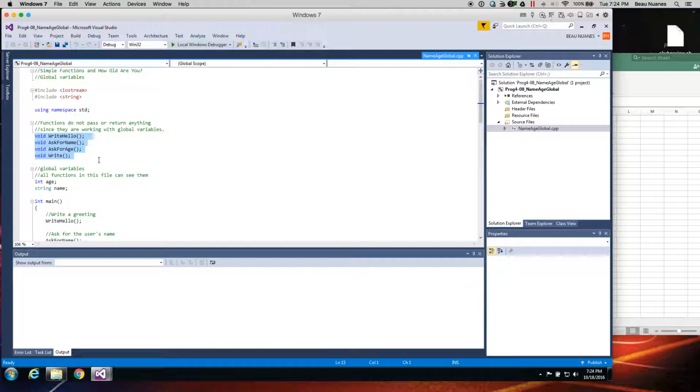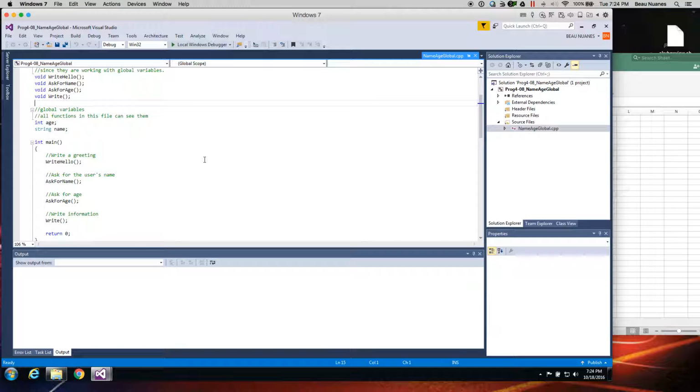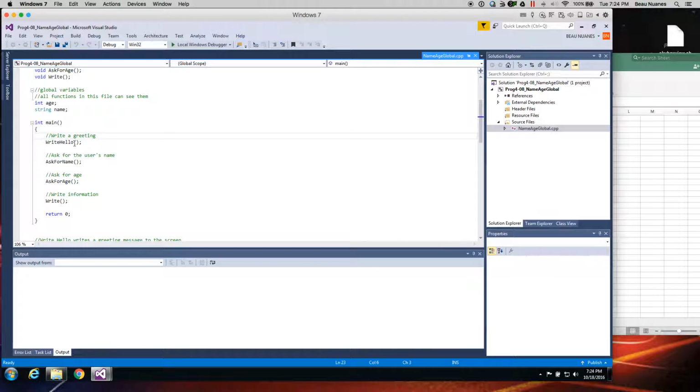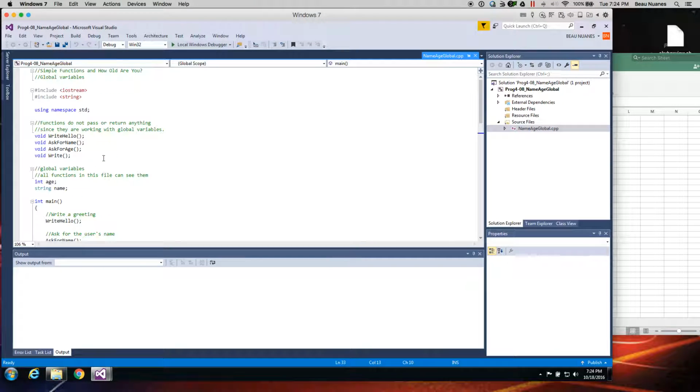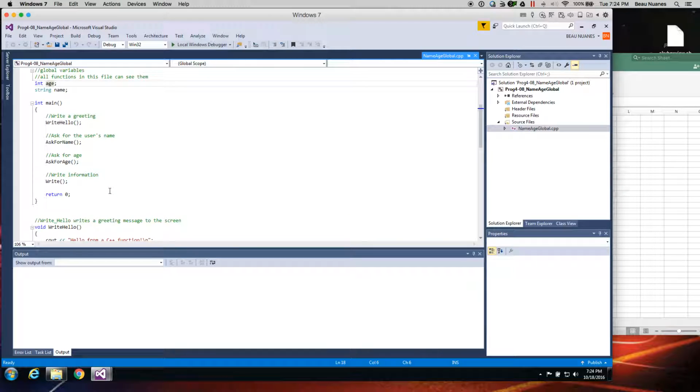Our function prototypes: hello, ask for name, ask for age. And here are two global variables declared outside of main. So now I don't have to pass anything in here. Notice how these are all voids? As I go into the functions, it knows what age is because age was declared up here.